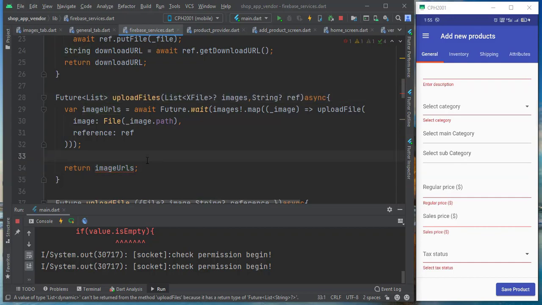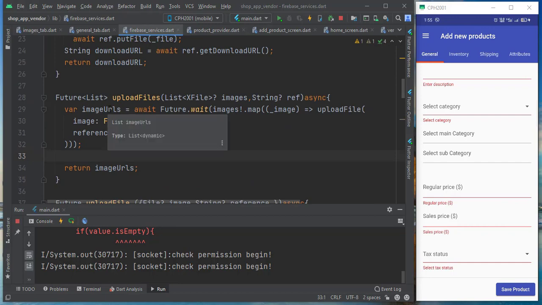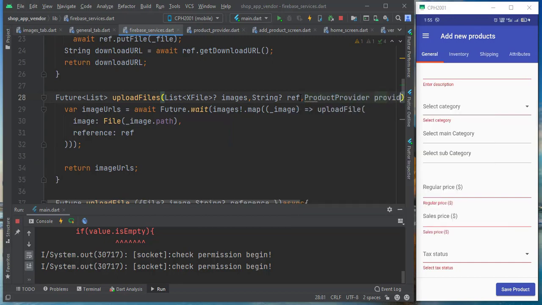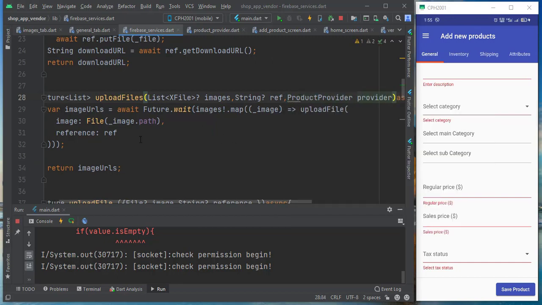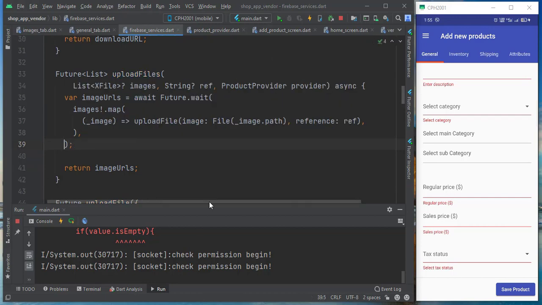Now we have all the list of images here, so that one we need to pass to the provider. So product provider: once it is uploaded to Firebase storage, we get a URL here. That URL we want to send to the provider.